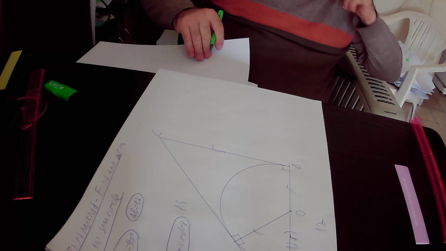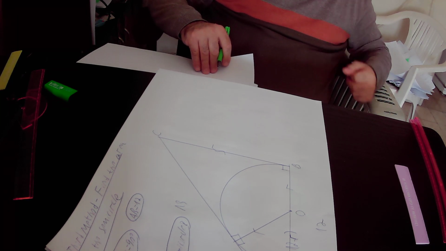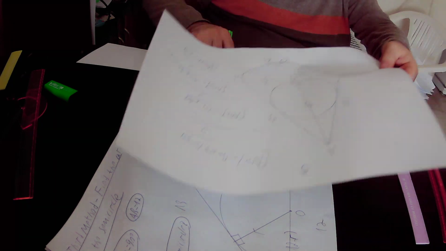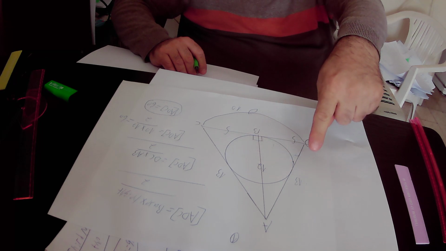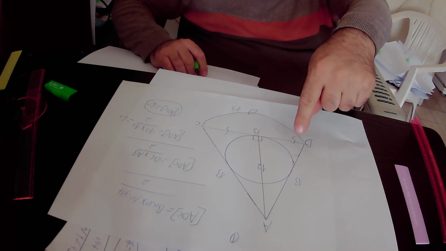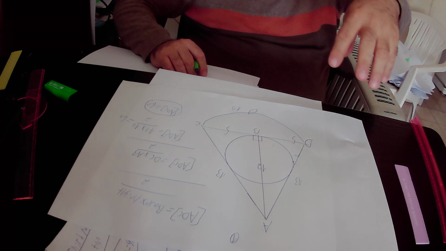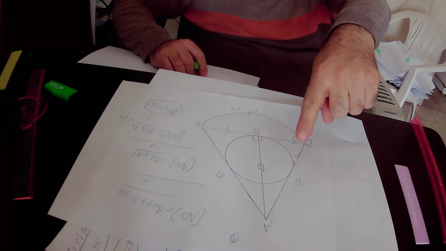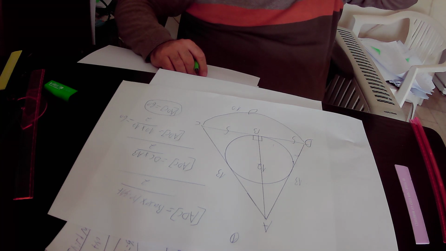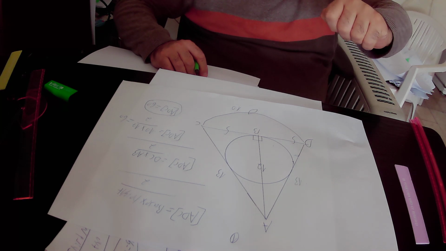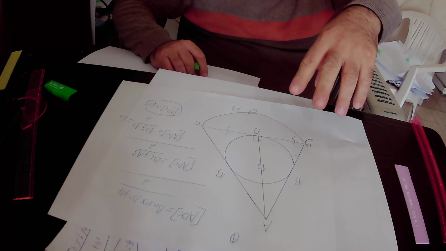And we know that whenever we have a circle that is inscribed by a triangle, like in this drawing, this circle is inscribed by triangle ADC, then the radius of this circle will be equal to the area of the triangle that blocks this circle, that is to say the area of triangle ADC, over the semi-perimeter of this triangle that blocks the circle. So it is the semi-perimeter of triangle ADC.